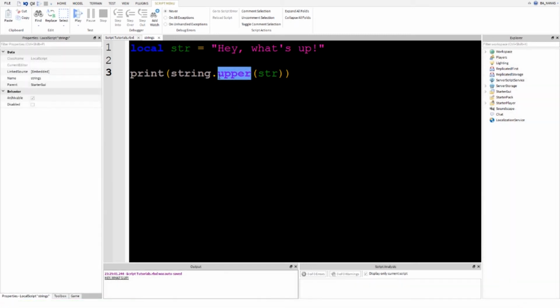Okay, so here's another one, string.match. It's maybe similar to string.find, but it works differently. It returns something. So first we have a string again, and another argument would be, again, the thing that you want to search.